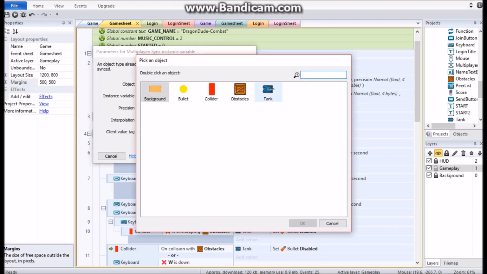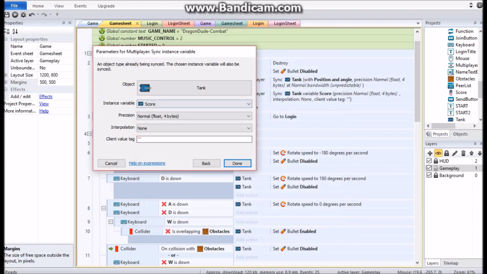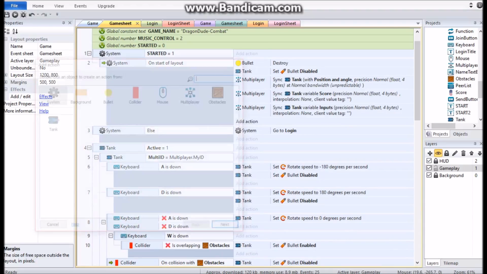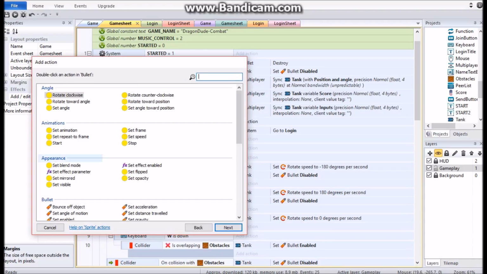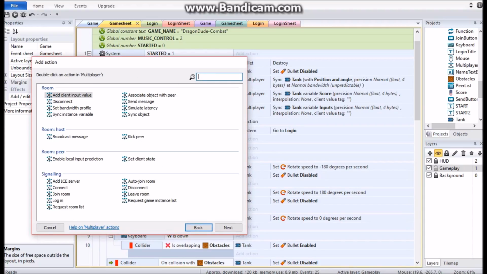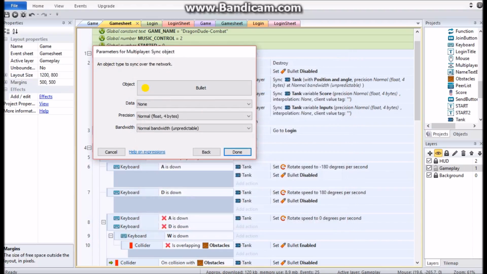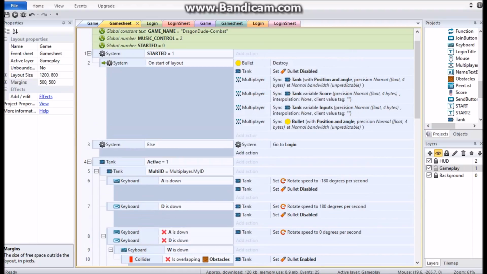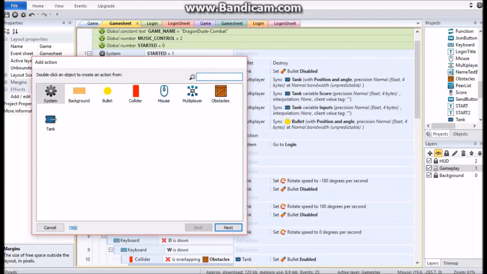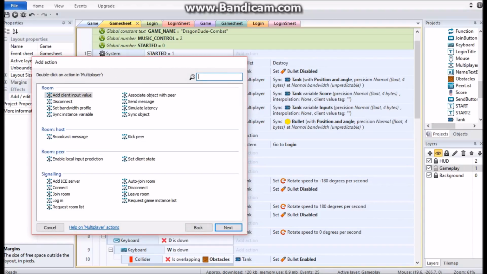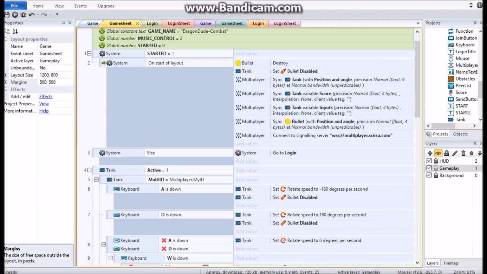Sync instance variable again, except with the tank, and this one is the inputs. Then sync object, bullet, position and angle. And then after we've done all that, we connect. There's no special signaling server that you need to connect to.